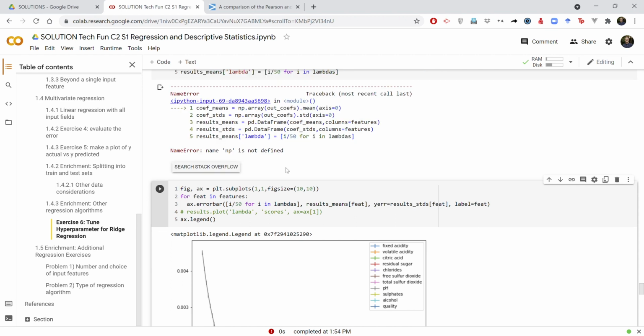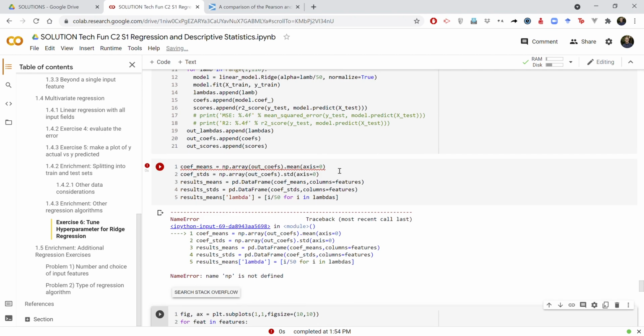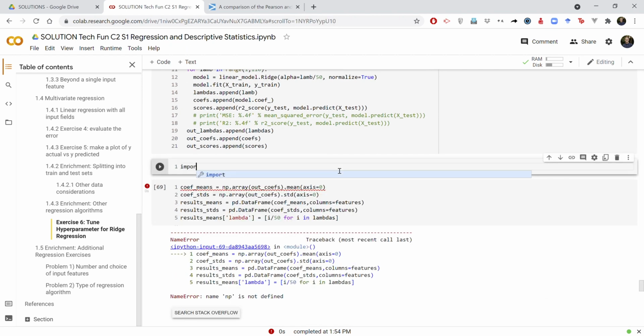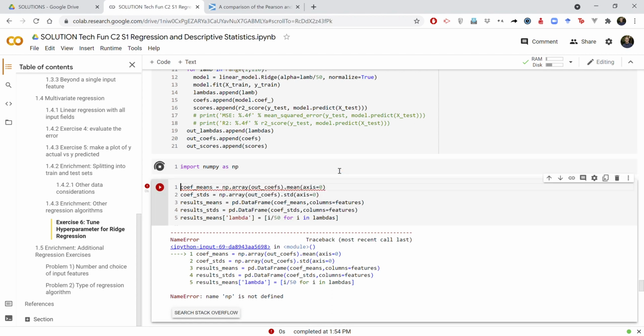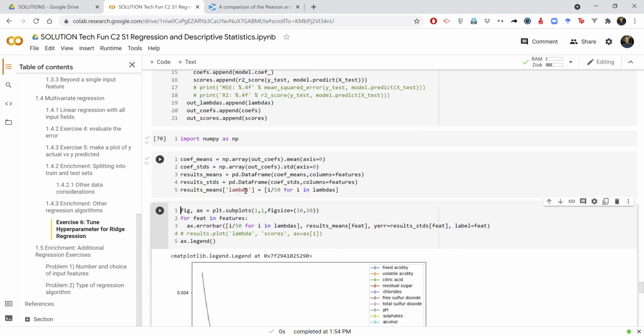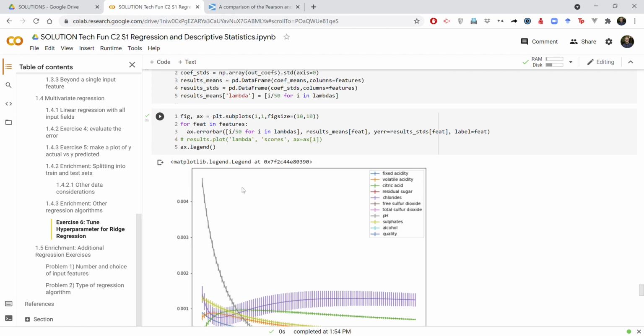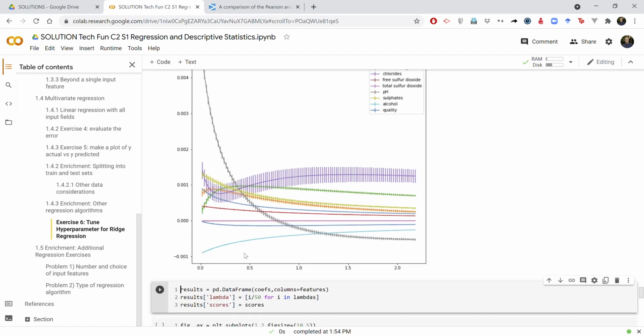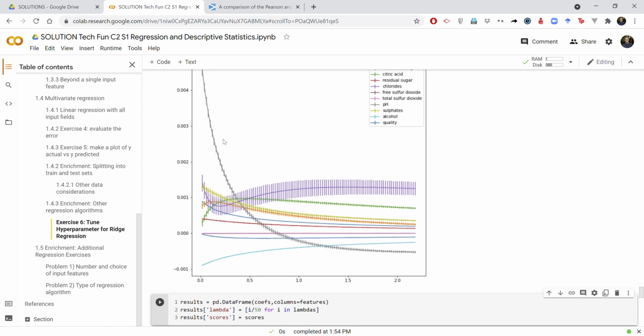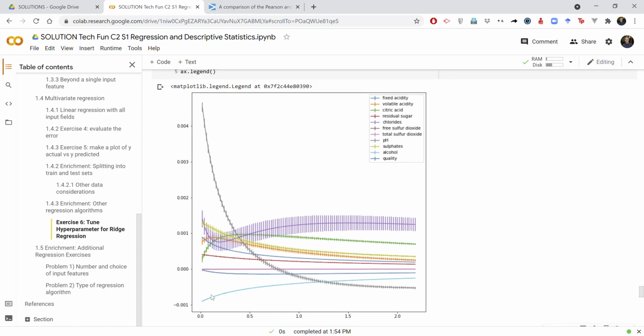And now I'm just doing some pre-processing. Got to import NumPy. We'll have a module tomorrow on NumPy. And then plotting the results. And so indeed, as we move from left to right, we're increasing lambda. On y, we're looking at the value of our beta coefficients. And as we increase lambda, we can see these move towards 0.